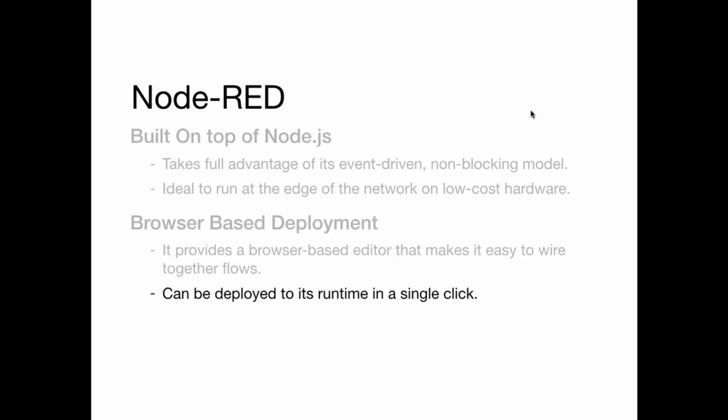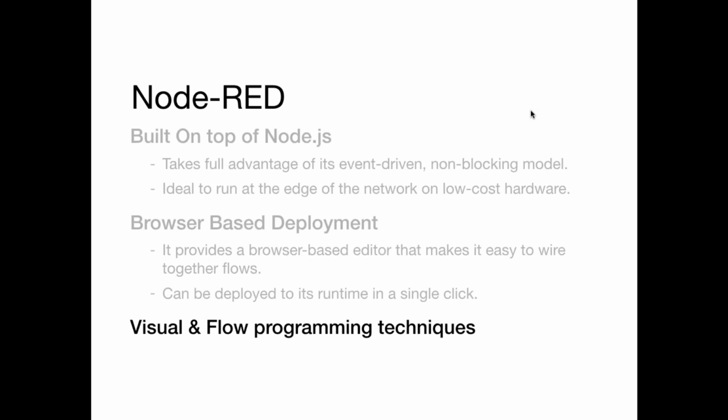It can also be deployed to runtime in a single click. This is kind of a new idea. In previous days, if you were to write a FileMaker file, you'd write the file, maybe upload it to a server, give someone the URL, and then they'd be able to access it. With NodeRed, you write your flow, you click a button, and then instantaneously, that flow has been moved to production. It's instantly available. So it really lowers the barrier of entry when you're developing and working with APIs because you can rapidly change and deploy those changes very quickly to production.